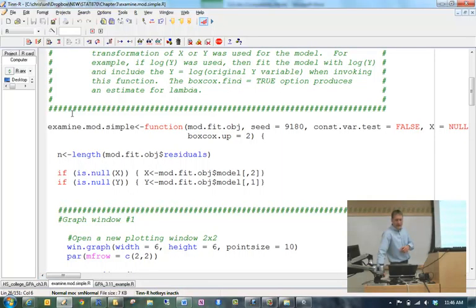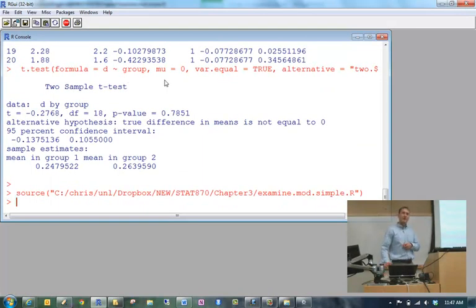Okay. Now, in order to get this function into R, as we discussed last time, you need to basically run this whole function. The quickest way, at least in Tinn-R, is to come up here to the send file icon, and it uses the source function to basically get the function in R. That's all. Real simple.